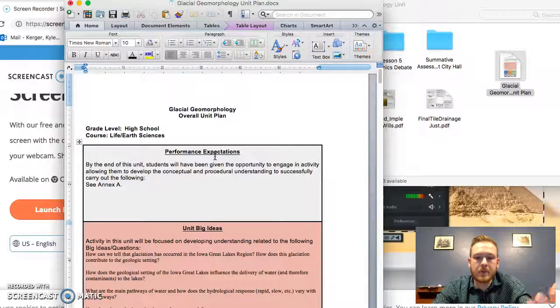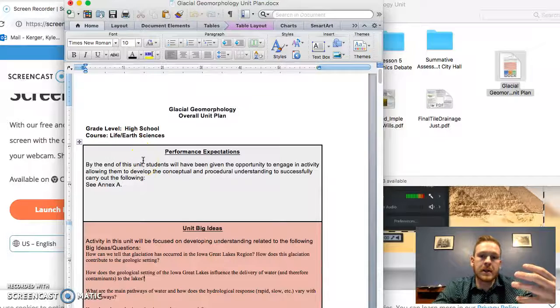So I designed it under that assumption. It's not to be said that you can't. You're just going to have to add a lot more of your own supplemental lessons, and you're going to end up taking side tracks to make up for that prior knowledge if they don't already have it. So with that, it's mostly earth science, but it does have quite a bit of life science tied into it.